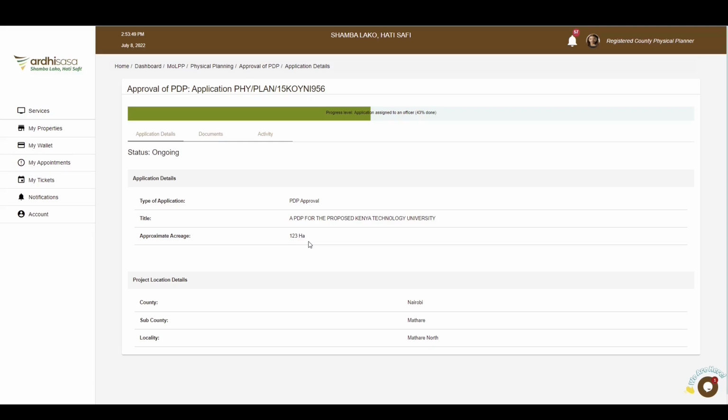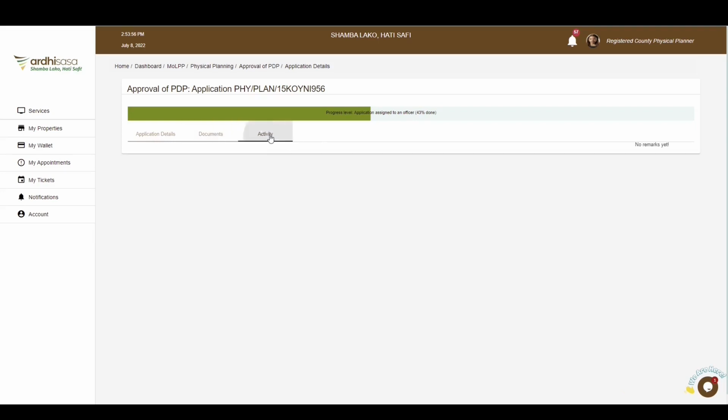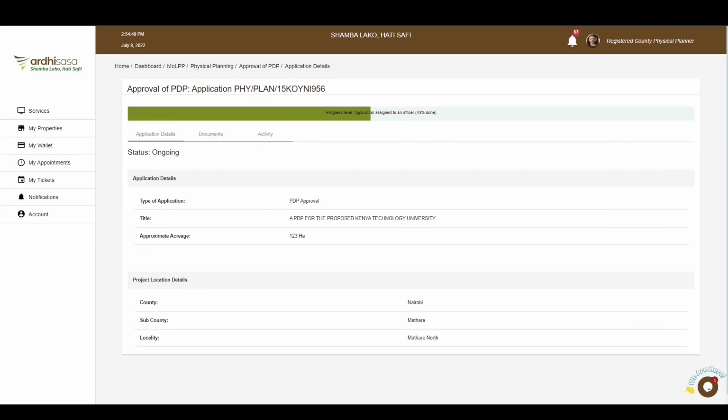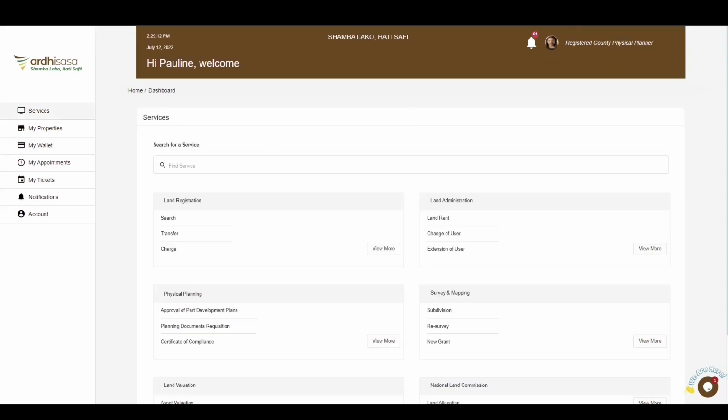Kindly note that during the processing of your application by the Ministry of Lands personnel, your application may be returned with comments requesting you to upload a document or make a certain correction. You will receive the notification for that on your phone via SMS or your email address, and you'll be required to log into your account, access the application, make the necessary corrections, and then upload and resubmit your application for processing. After the processing of your application by the Ministry of Lands personnel, a plan will be sent to you. You will receive a notification asking you to log into your account to verify or approve the plan that has been sent for processing to continue.